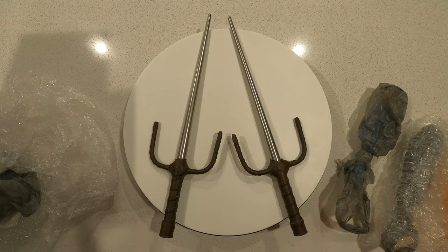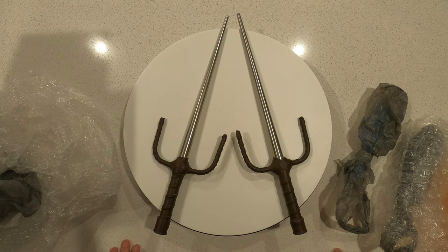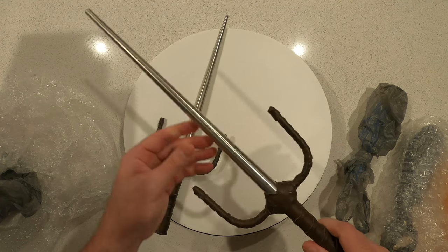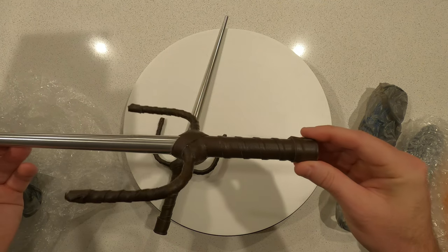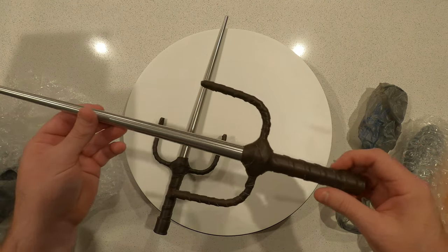I've always wanted to collect all the weapons, make a nice display wall of them, and I think I'm finally gonna do that. Now I gotta track the other weapons down. That's gonna take a little while, but I mean, this is a start, right? Man, these are really nice. Nice wrap job.